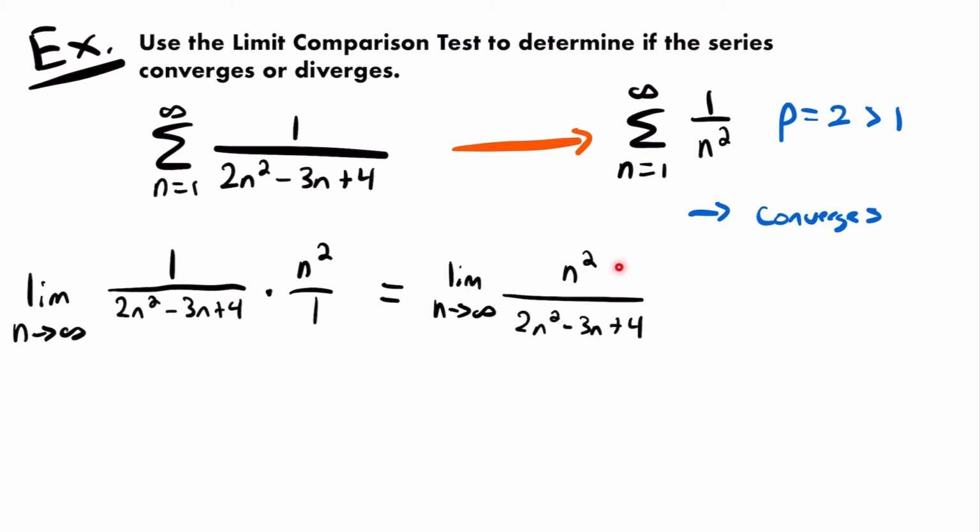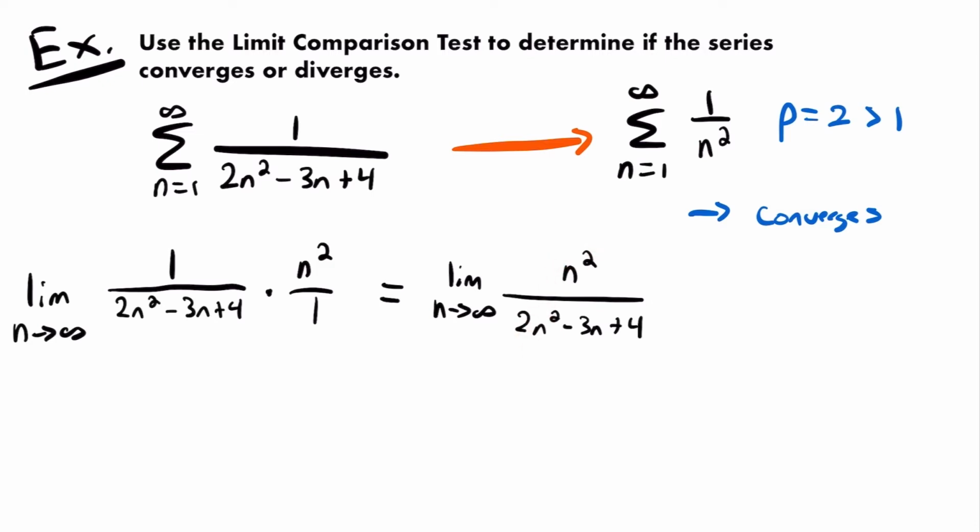Now we have a limit that we can evaluate. In fact, this should be a very familiar type of limit where n is approaching infinity. When you have a limit as n approaches infinity of a rational expression, a quick shortcut you can use is to look at the highest power of n in the numerator and denominator, and if they are equal, that limit is just going to be equal to the coefficients of those terms divided by each other.